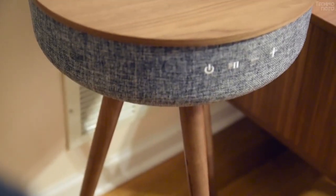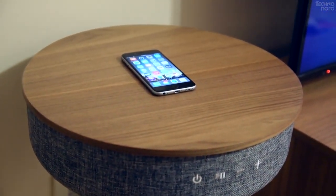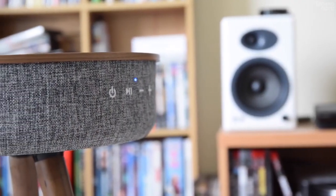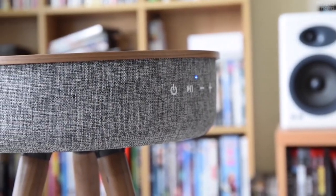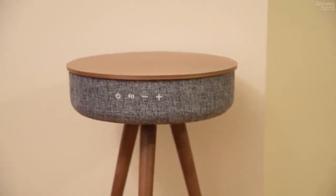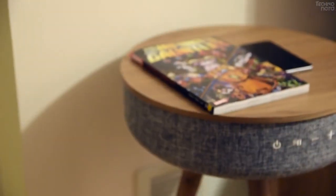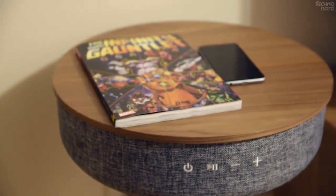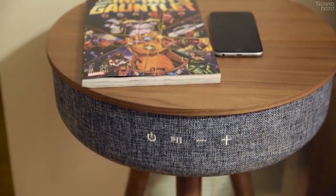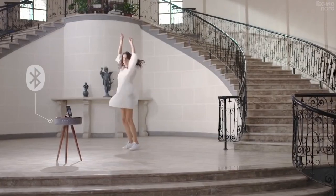Number 10: SMH Smart Studio Table. The Sierra Modern Home Studio Smart Table is an advanced piece of furniture for the modern home that will provide consumers with the ability to infuse digital elements into their living space. Standing at 25 inches tall, this contemporary table blends perfectly with a modern setting thanks to its gorgeous walnut wood wrapped in gray heather fabric. It's a smart table that features a built-in Bluetooth speaker and wireless charging to support today's smart devices.